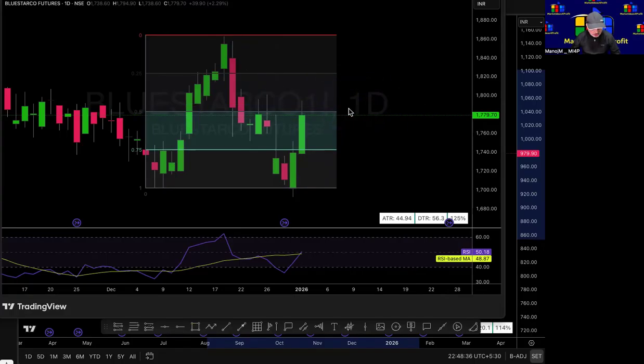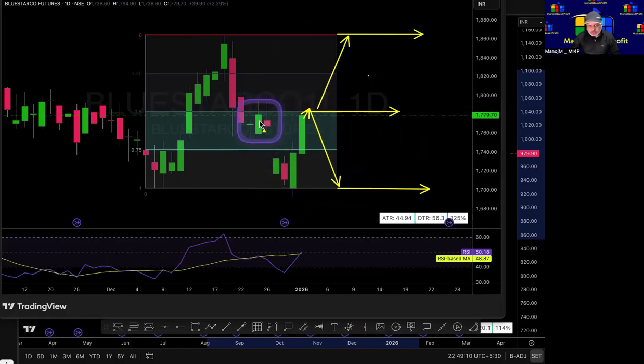Now, here we need to make a judgment call. I'll release all the drawings, and here we need to make a judgment call as to what's going to happen, right? At this level, the price can either take this route and start to come down again, and we'll get a reaction if we see what price action is here, or we can anticipate that the price is now going to go back to swing highs. This is your swing high, and this is your swing low. So this is an area where you will decide.